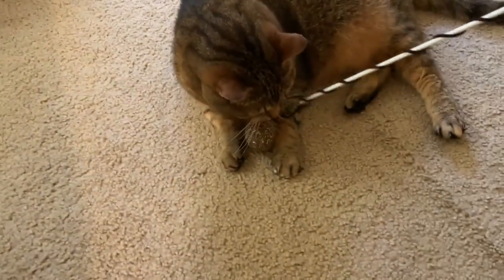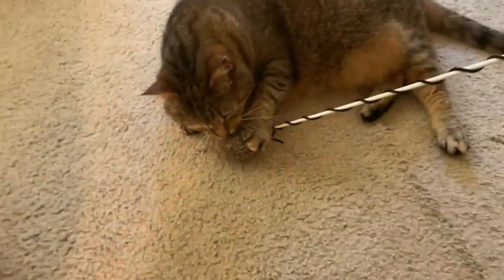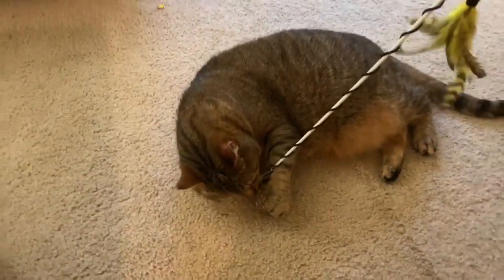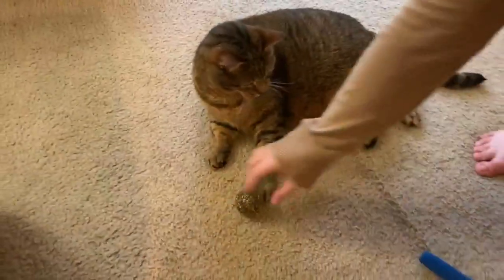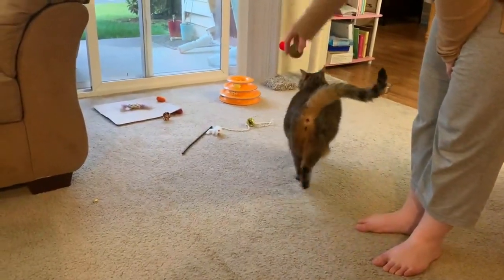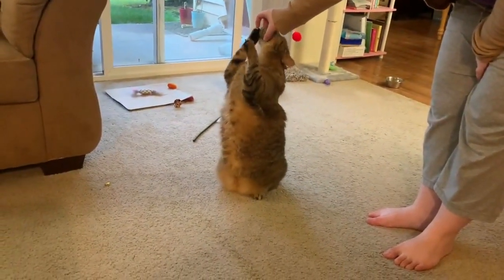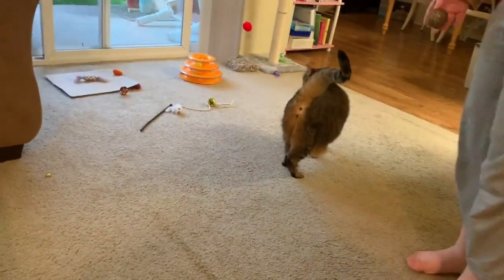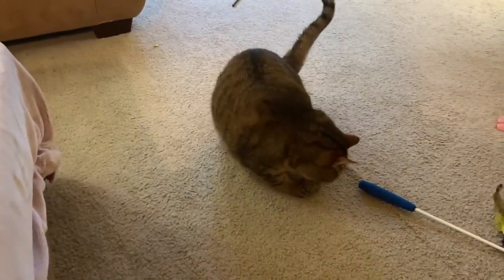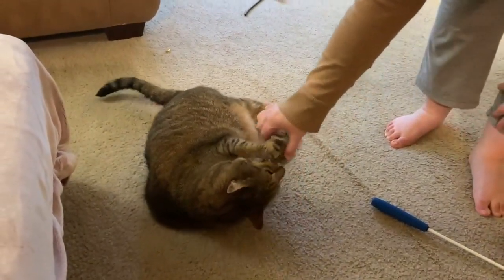Oh my goodness, you fell over. What's going on? What is this? Oh, is it your catnip ball? I get it back, Dammy. Hold it up and see if she'll try to get it from you. Oh my goodness! No, Pinky. Oh, good girl! Oh no, you're gonna eat me. Oh my goodness! Fall over. Oh no, I just will taste it. Fall over. Oh, this is my ball. You can't have it. No, Jamie. Don't take my ball. Don't take my ball.